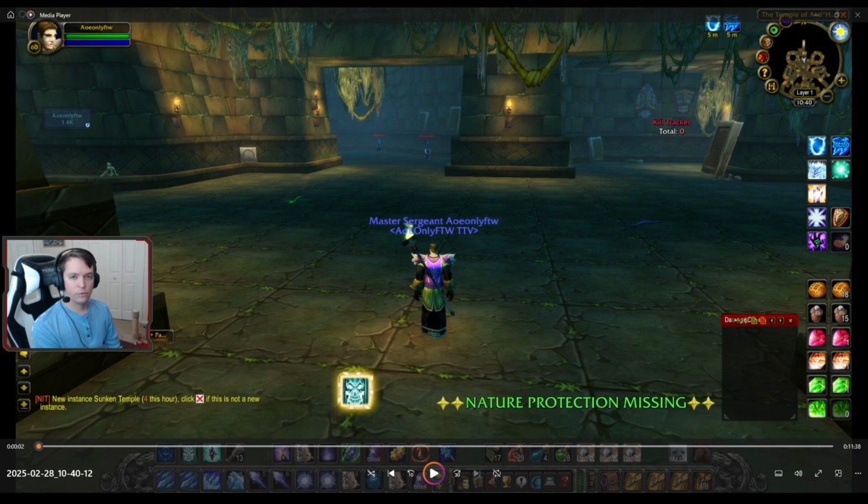This is a tutorial on the 94 mob pull in Sunken Temple. It's sometimes referred to as the 100 mob pull, but I'll explain a little bit of that confusion in a bit. I did a 72 mob tutorial in a different video.